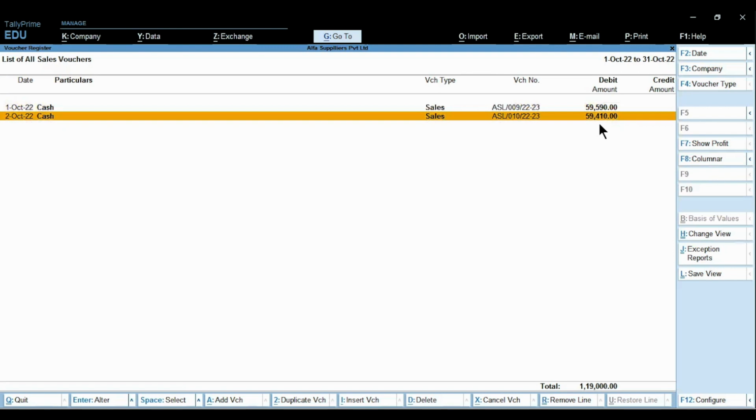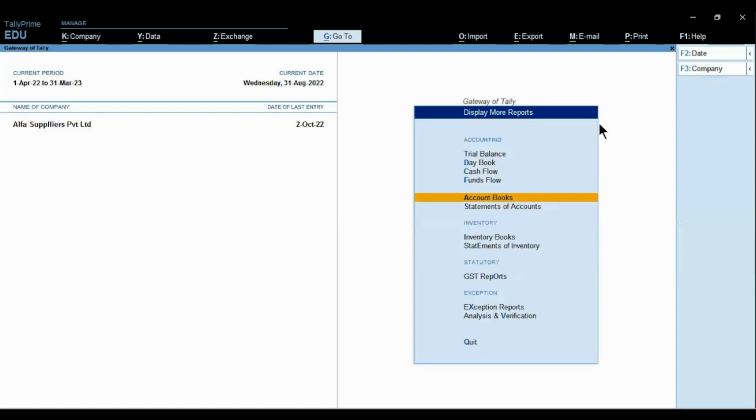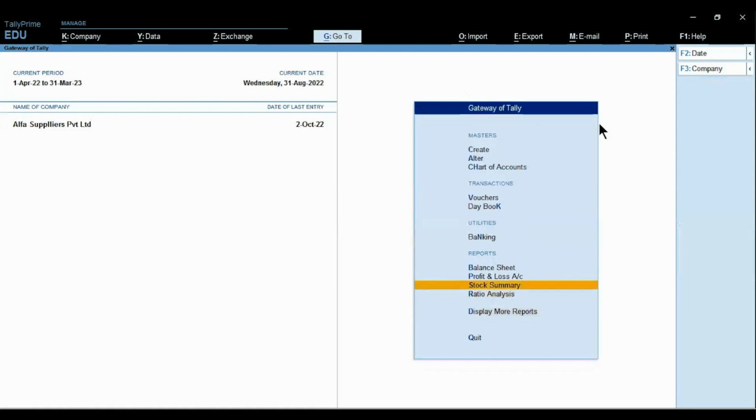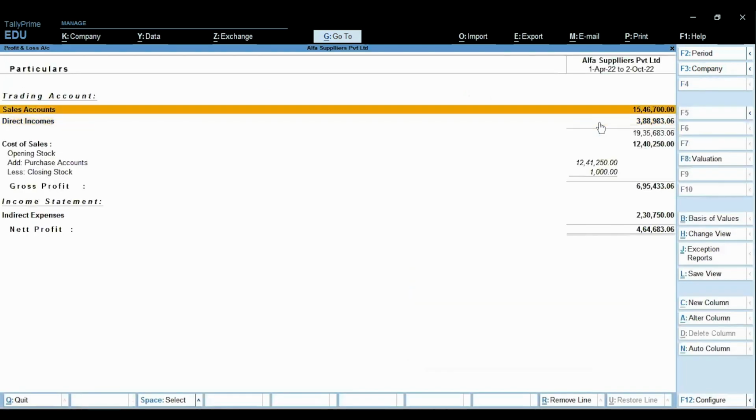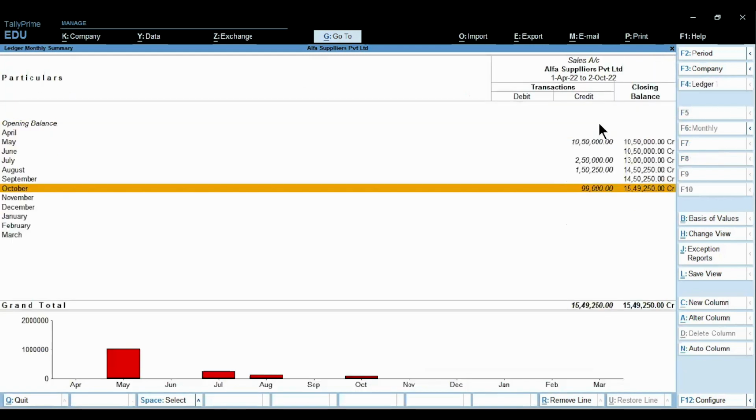Why? Because the balancing figure is the donation. So you can check this through profit and loss also. It means our sales amount gets reduced and some amount is used to pay the donation.